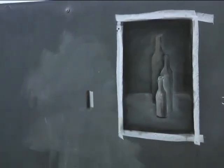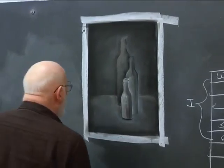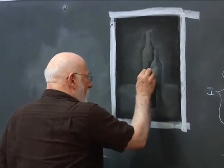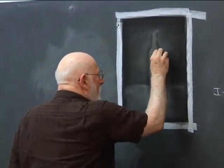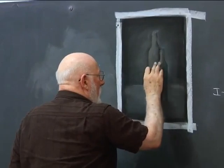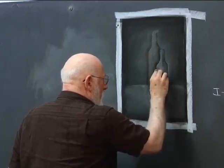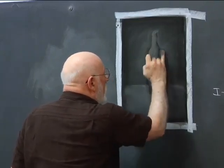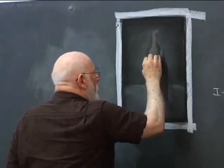I apologize for the fact that it's so difficult to manipulate these chalks on a black ground. I've looked for, and I can't find, a number 5 gray blackboard. That would be wonderful. So far, I've not found it. So, I need a dark line on the edge of this, with it getting darker on the other side. I want it to dissolve. I can have a dark line here, but it's got to, as this one does, come into the bottle. This can come in also. I can define this a little bit.